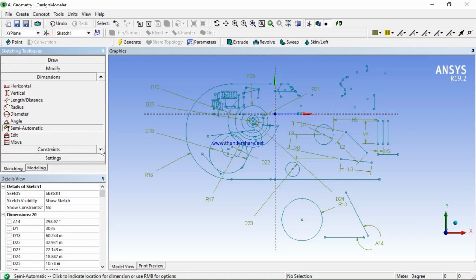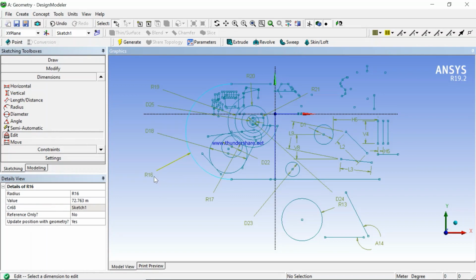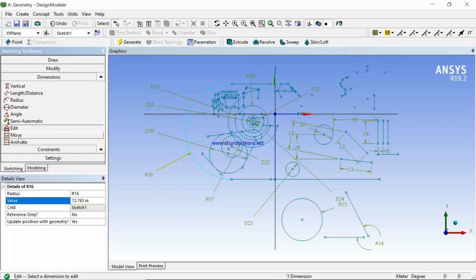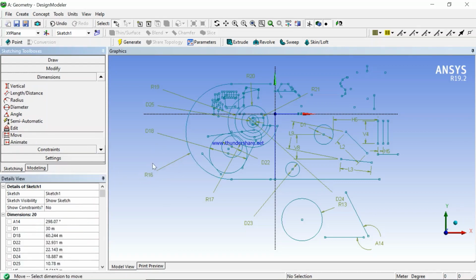Then if you want to edit, maybe you want to edit this radius, you can edit it from here. You come to radius, you specify whatever you want. Then if you want to move, maybe I've put this in the wrong position. Let me use these two dimensions. You see this dimension and this dimension? You might get confused between the two. So what you do, you move this one. Just click on it. I think you can also move this one lower like that.